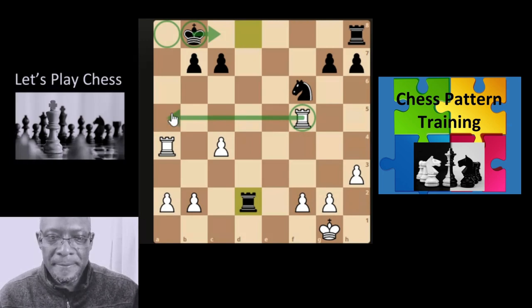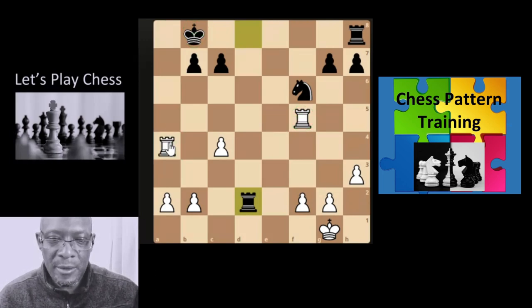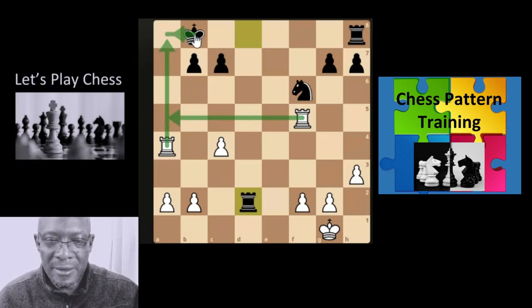I think it's that. Unless there's some weird sacrifice thing. King takes. Rook puts a check on the king. King comes back. Nah, that's not worthy of it. I think it's that.